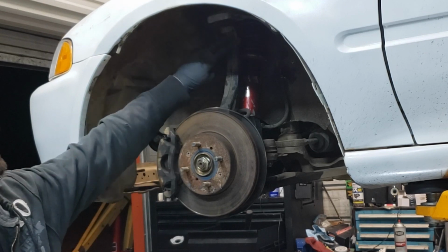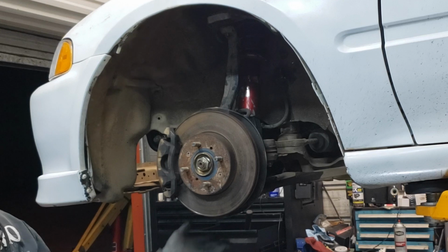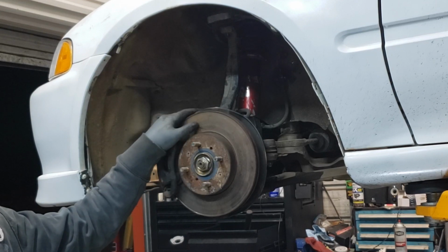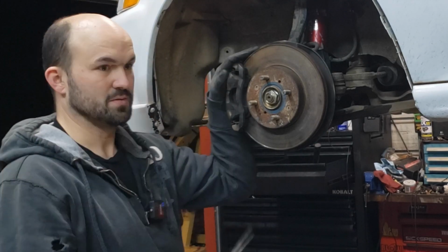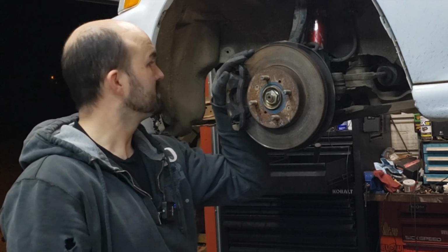And then we'll get my cotter pins for the upper control arm, the tie rod end, and the lower ball joint. And this is done besides bleeding the brakes. So pretty straightforward, pretty simple. You can do this right at home in your garage with a few tools.